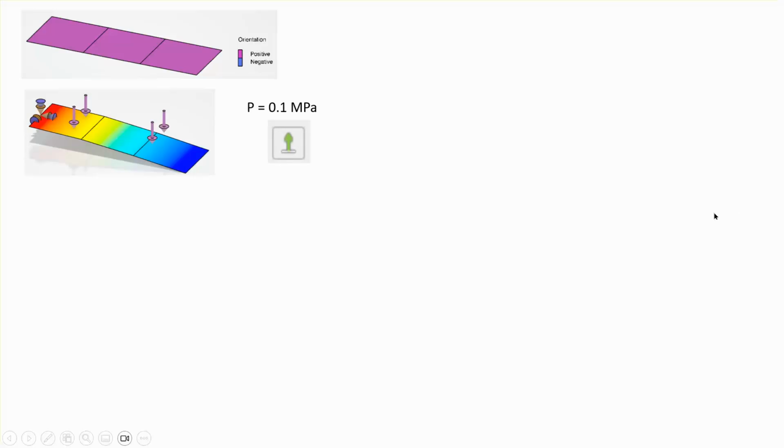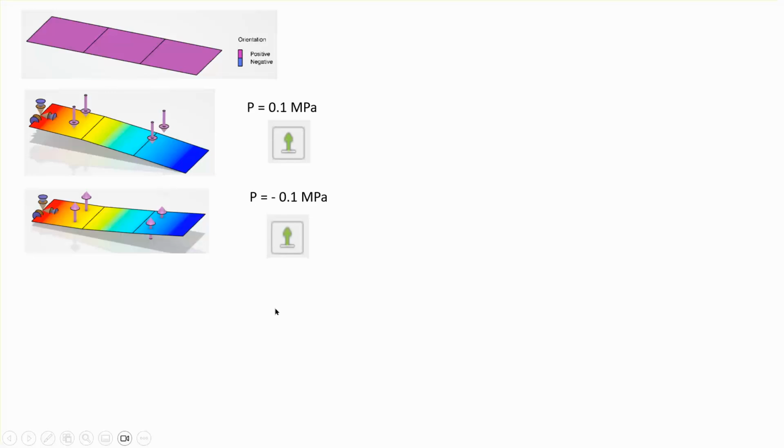Now you might say, well, who cares? Magenta, blue, positive side, negative side, who cares where it is? Well, let me give you an example, and I'll do this in the next video. I just want to show you what happens. Notice that when you apply pressure on a shell surface, there is an arrow like that, and there's a number that you put in. If you do this for that problem, for example, it bends down. Now, if you turn this number into negative, it goes up.